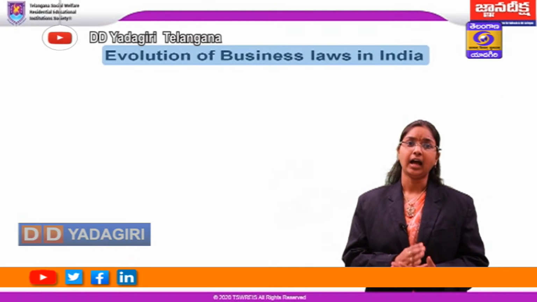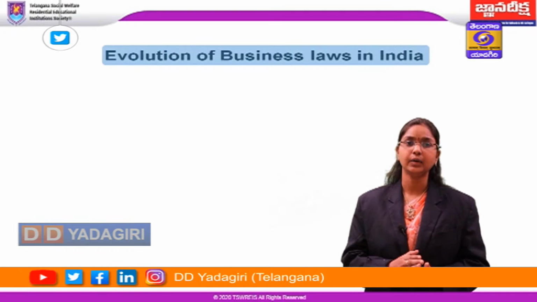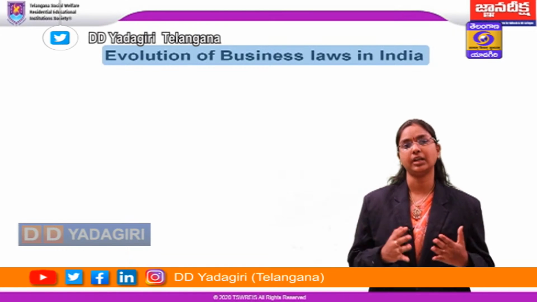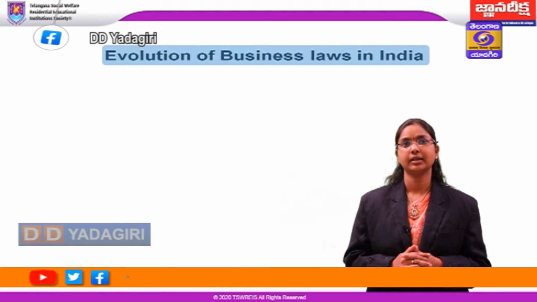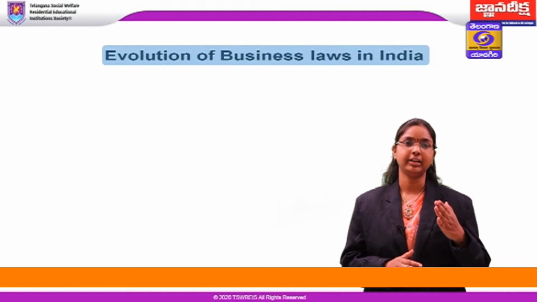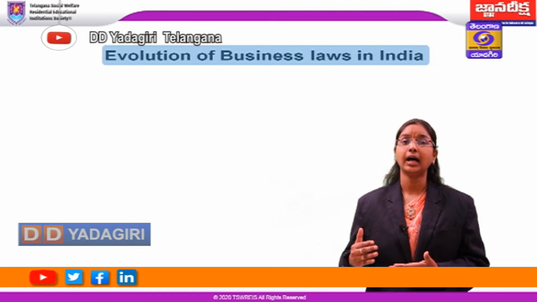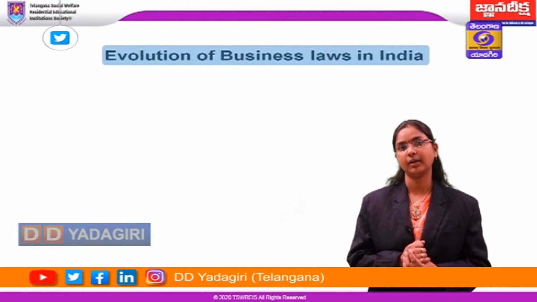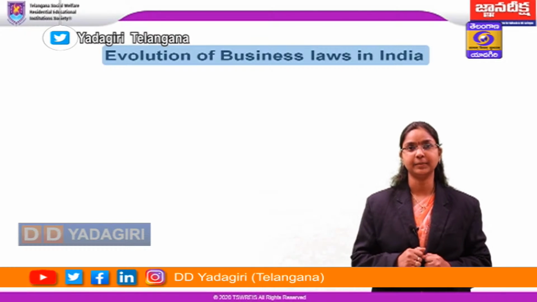Now let us go into the depth of business law, that is, how business law has evolved and what are the various sources from which we have adopted business law and started using it. So, evolution of laws. So far we have learnt about the concept of law and various branches of law. Now we should focus more on business law, how it has evolved and from where we have adopted it. Evolution of business laws in India.